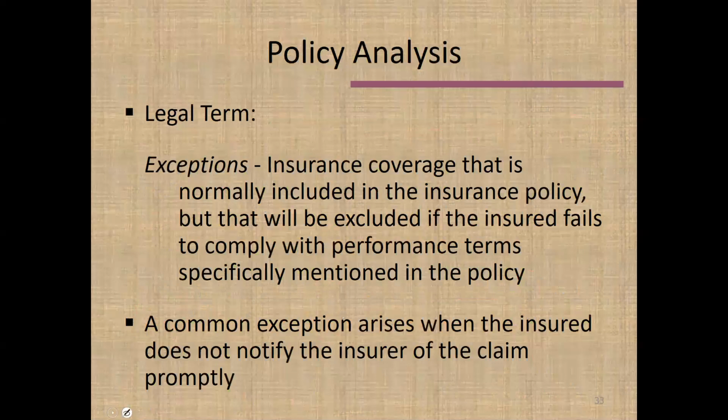There are also things called exceptions. An exception is not so much related to the particular type of claim that is being made, but how that claim has been processed. A common problem is when the insured waits too long to file the claim. The insurer has the expectation to be immediately informed about the claim as soon as the insured becomes aware of the claim. That allows the insurer to be in the best position to research the claim and to defend itself and the insured against the claim.